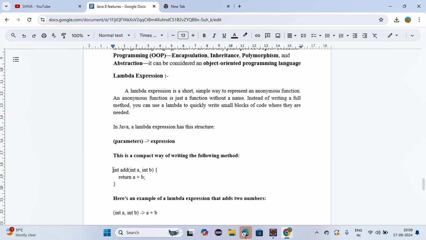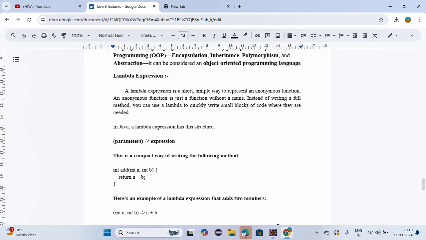But if you use the Lambda expression, you no need to do anything. The creation of the class is not required. You can directly provide the implementation for the respective method. Okay, we'll see how practically it is going to work. So the main intention of the Lambda expression is to provide a way to implement functional programming in Java, and you can write the functions wherever you need to apply the logic.